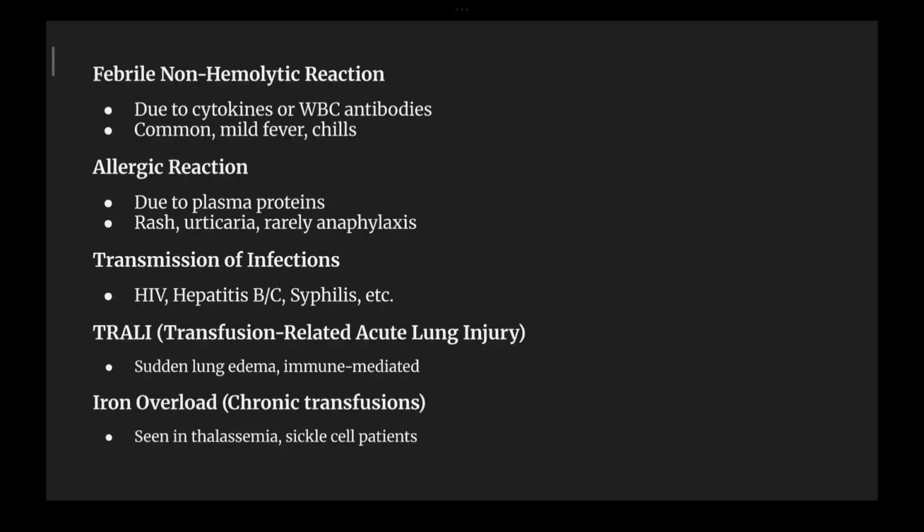Now, iron overload is another chronic transfusion related hazard. Here, if the iron overload is not checked, that is, the amount of blood that you are transfusing and the patient's blood iron levels should be maintained at a constant level at normals. If it is overloaded, then the patient is going to suffer. Thalassemia and sickle cell patients are usually going to have transfusion related risks if the iron overload is done.